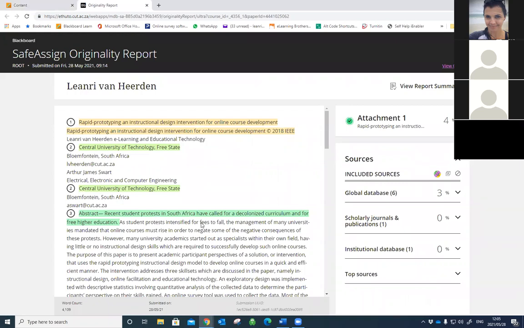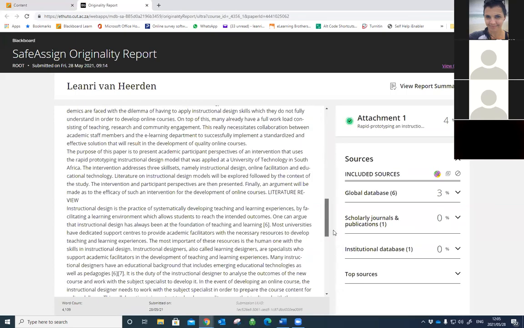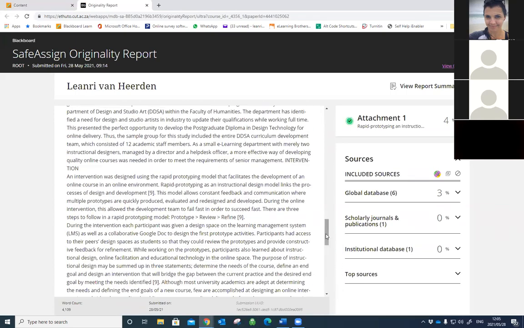Okay, there we go. Here we've got the report, we've got our 4%, and we can have a look at it. What I'm suggesting is not that you go through all of these and exclude them, because here, Central University of Technology, Free State, in that order, in that way, has probably been mentioned a million times because we all have to include it in everything. And we can have a look at some of these. So this one might be worrisome. I don't know why they didn't pick up on that. And you can have a look at all of these and just make a decision for yourself.